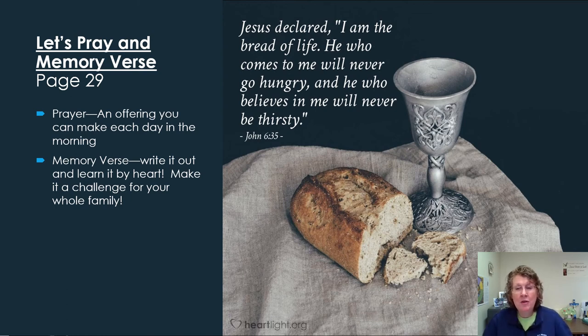Let's close with a prayer. Take a deep breath, remember that you're in the presence of God, and let's pray together. In the name of the Father and the Son and the Holy Spirit. Amen. Dear Jesus, we come to your table to nourish our souls, not with ordinary bread and wine, but with your true body and blood in the Eucharist. May the Holy Spirit fill us with your love, and may we prepare ourselves to receive you in First Holy Communion by getting rid of everything that separates us from you. Amen. In the name of the Father and the Son and the Holy Spirit. Amen.